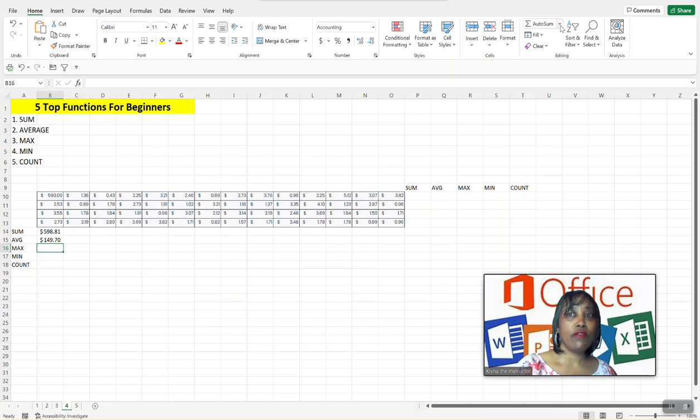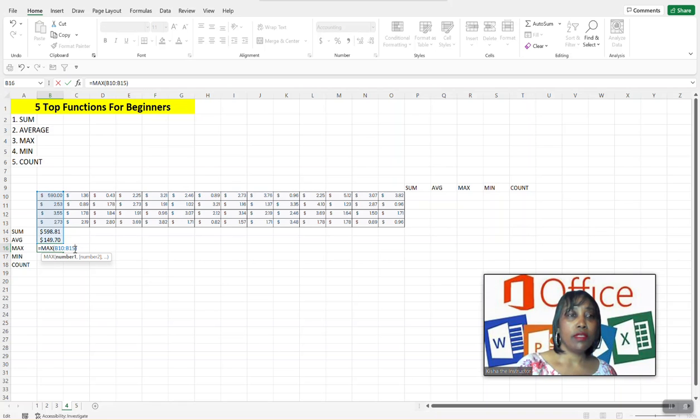Now let's move to our next, the max. Back over to the office ribbon, and we're going to go down to the max function. Select it, and again the same things happen, but this time it's including the average, and we don't want to do that. We just want the max of the range B10 through, again if you guess B13, that's correct.